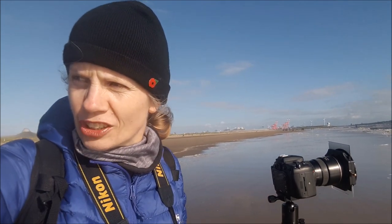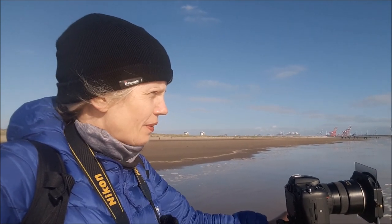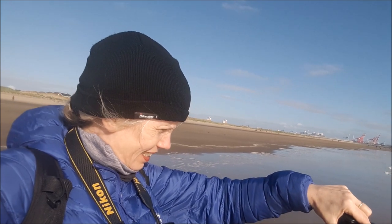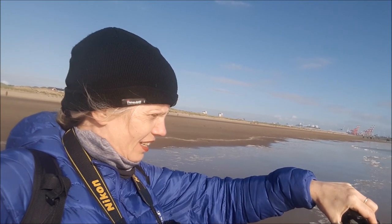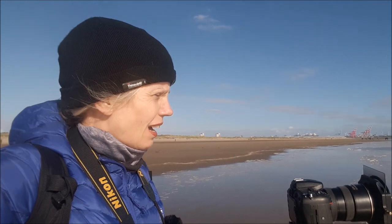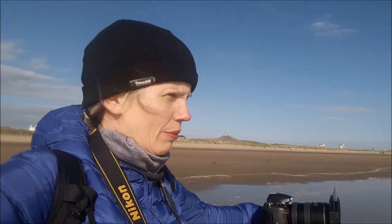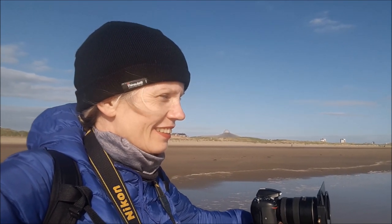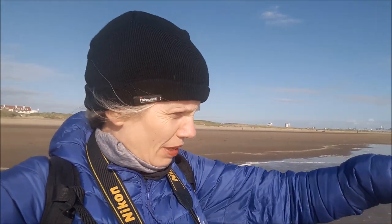I was hoping to try and get some reflections because this sand is holding the water, but the angle the sun is coming in at I'm just getting a massive blown-out horrible thing. The last shot that I did was six tenths of a second, ISO 100, f16. I think we're about done with this guy now because the waves just aren't covering the pole that he's on. This is what I love about long exposure photography — just keep going. It's all about timing and mine isn't particularly brilliant, but I think they might have worked.